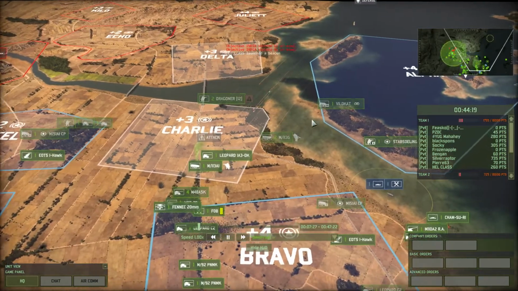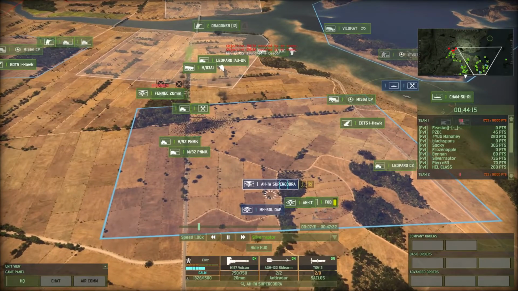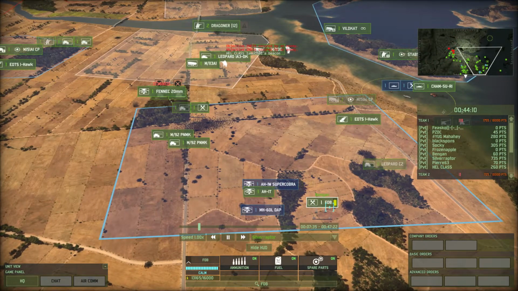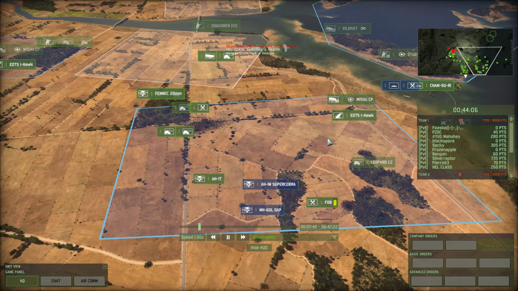So more rockets are coming. I think it's from a Schmel that's doing that. My Super Cobra is rearming on TOW-2s and DAPs. Being a team game, I'm so glad I had allies who were helping lend supplies to keep us going.